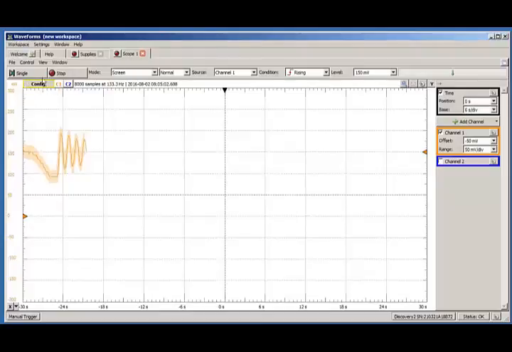Notice that the trigger is configuring. That will take a while because of the long time base expansion. Now the trigger's armed and we're ready to go. I'm going to stretch the spring, release it. The system triggered. Now we're acquiring data, which will take a while again because of the 6 second per division time base.